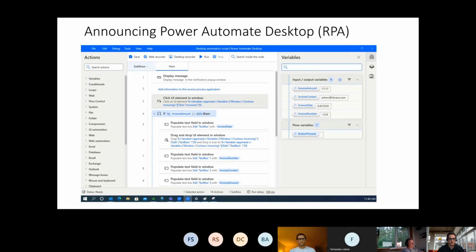As you see on the left side here, you can do a lot of different things that were missing from our previous UI automation tool. This one has a lot more actions for Excel and for different systems and applications. So check it out. It's interesting and really exciting to see this here.